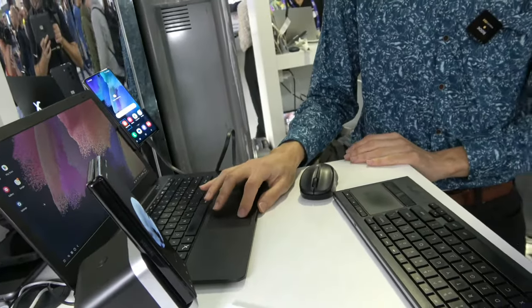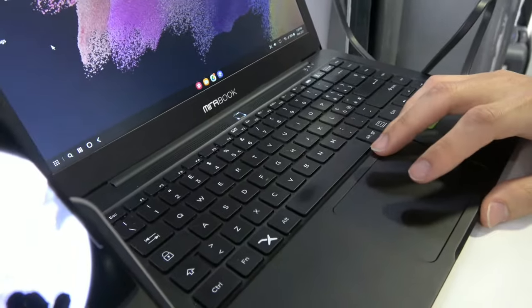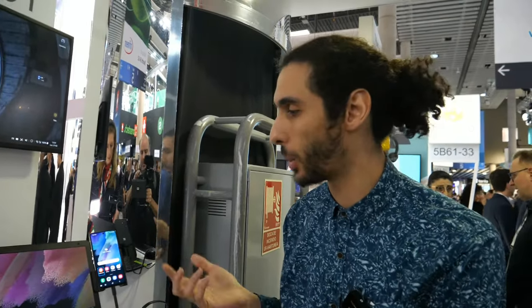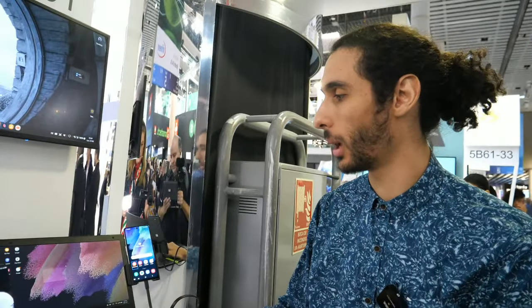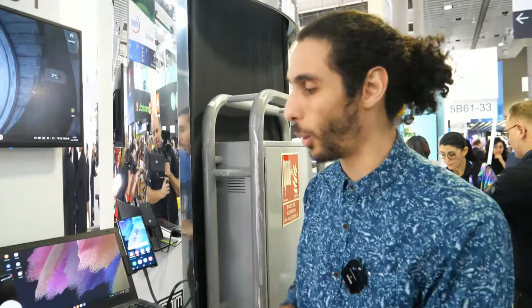The trackpad is good. It would be decent for certain people who are used to the Mac trackpad, but it is very usable. It is not perfect. This is the first version, but overall, it is a great product, and we have mainly good feedback. Because when you buy a Mirrorbook, it's for 10 years, it's for a decade. So you need to be so happy with the travel and everything, and the quality of the whole thing.